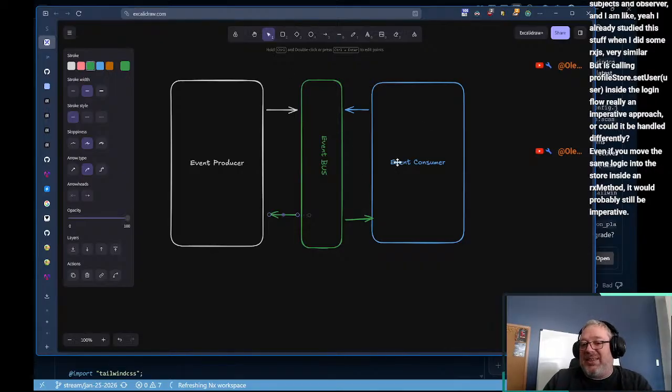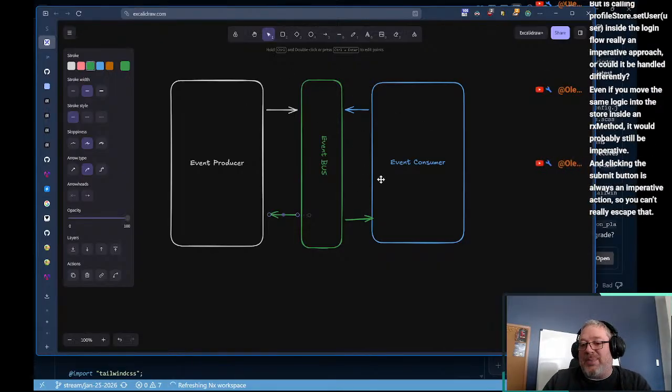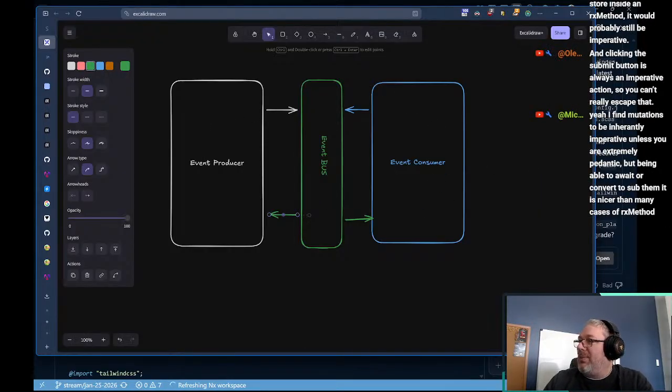But this is like when you're in this model, and it makes a lot of sense on the server, and server people are taught to think in microservices and event buses and pub/sub and CQRS and things like that. This is very, very natural for back-end developers. For front-end developers, our event bus is things like RxJS, SignalStore, Signals services, things like that. These are often our event buses. But we don't think about the observer pattern quite as much.